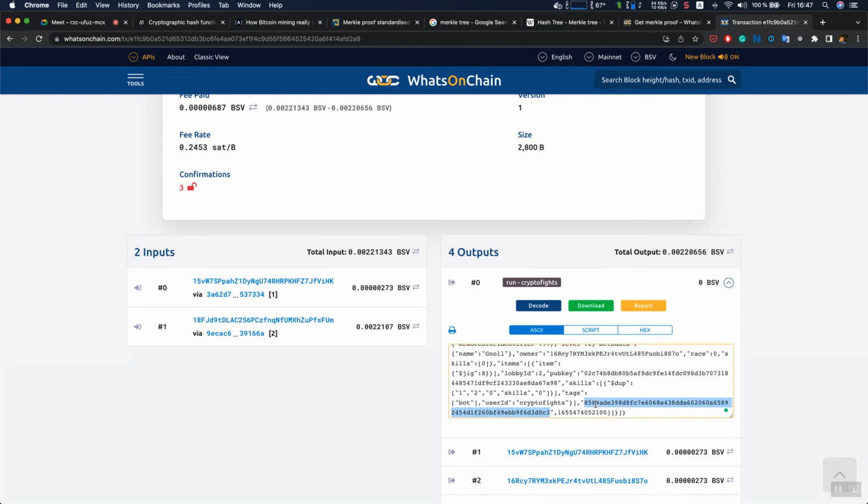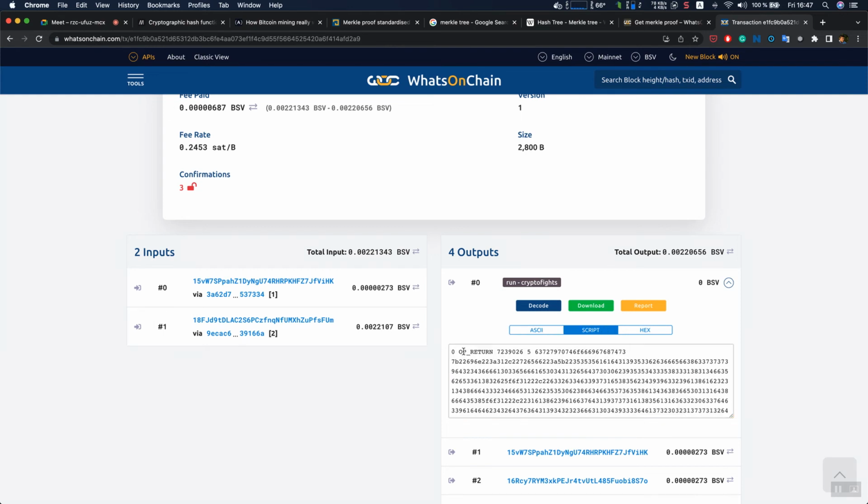You can actually see the OP_RETURN in the script. Here's the OP_RETURN, and each transaction is constructed from inputs and outputs plus some extra data, and each output has its chunks, like this zero, OP_RETURN, this, and those are different chunks of each output, basically scripts.